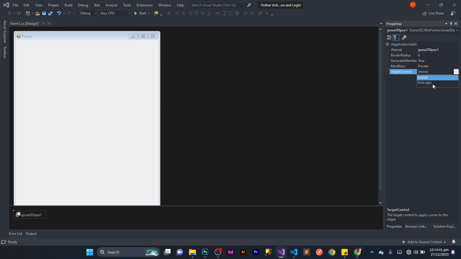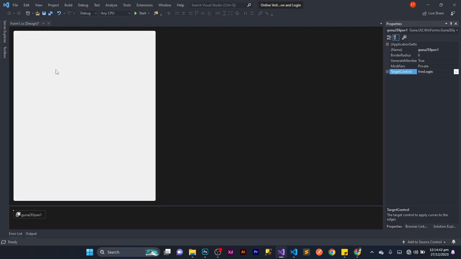So when I select it and then select FRM login, you see that it is now giving a sleek look to this form here. You can increase the border radius to maybe 20, and the more you increase it, the more rounded the edges become. I think this is cool. We can proceed from here.